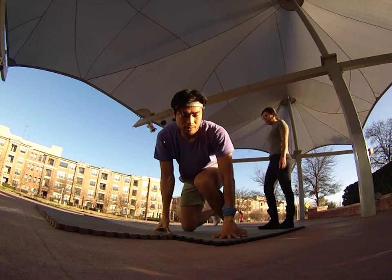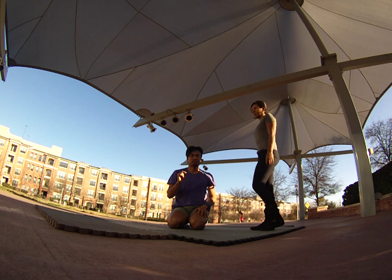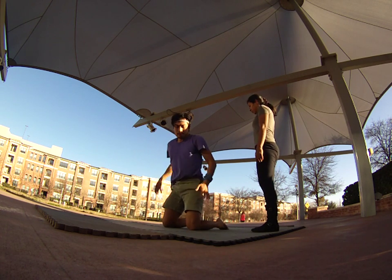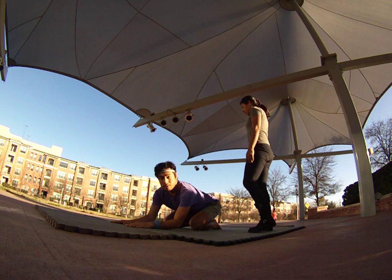Keep that in mind when you're falling and always try it at this level before you go high. Now let's break down what the base and the flyer can do to keep this safe. I'm getting into a child's pose on my shins, kneeling forward, with my hands underneath me to support myself.